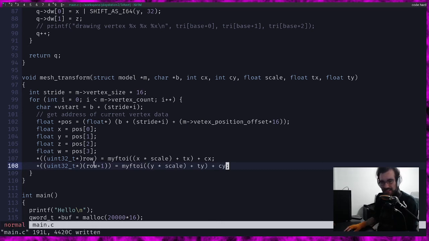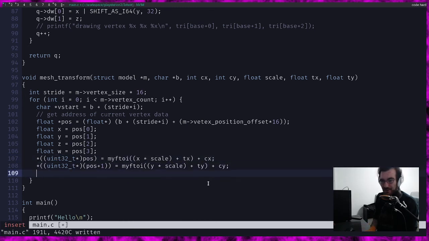Some of this casting is probably a little bit unnecessary, but I just want to be really sure. And actually, sorry, it's called pos, not row. I'm kind of thinking of it as like a row in a table almost, but we're calling it pos. Also, this is probably unnecessary, but I think it makes things a little bit more readable. You can kind of see we're taking this position, we're reading it out, and then we're bit hacking, overriding it with something the PlayStation 2 actually expects to see. So we're turning a nice floating point number that we like into something the PlayStation 2 wants to work with.